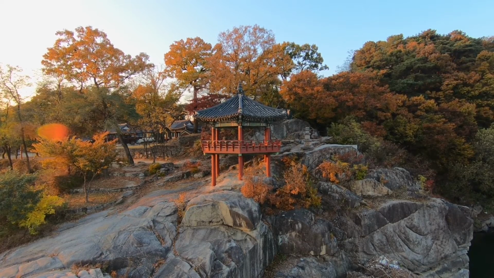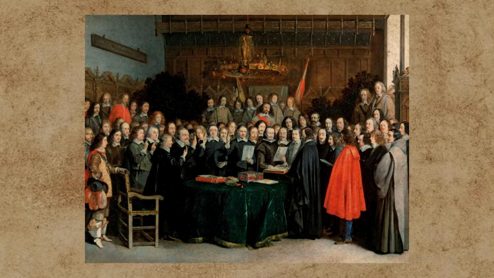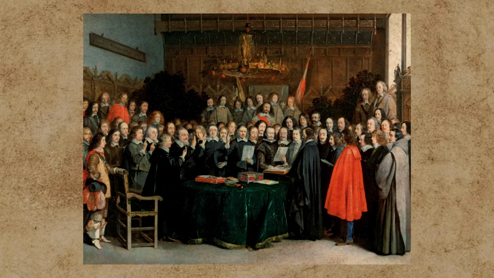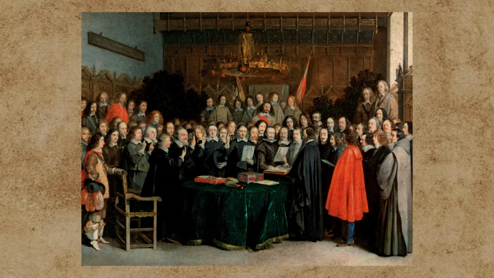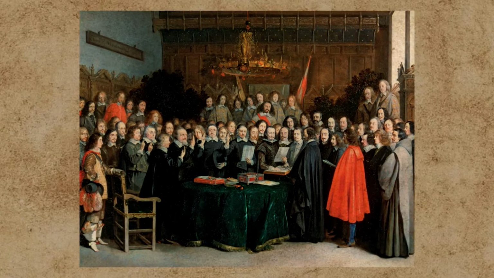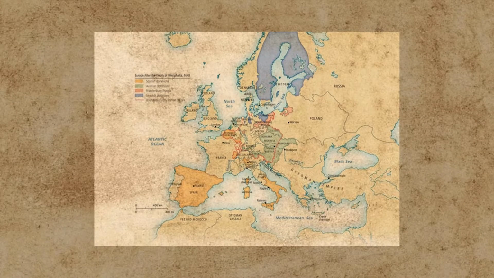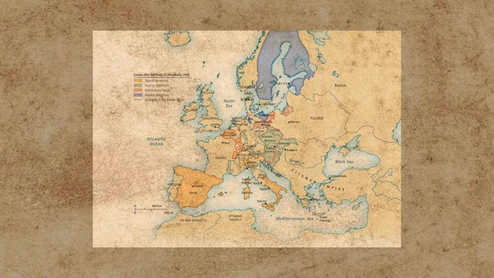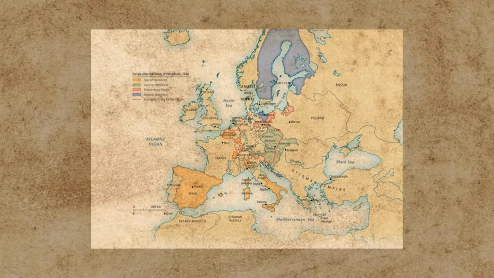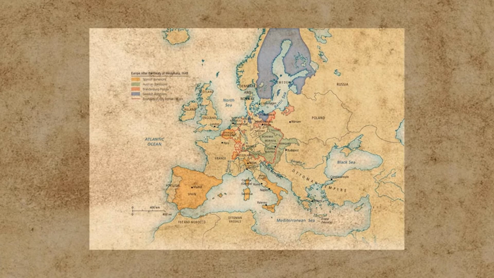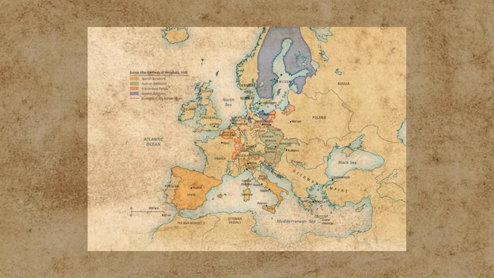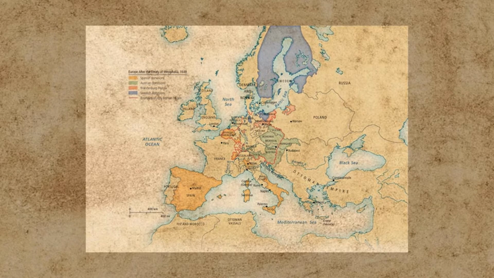The history of borders and the shaping of nations is a fascinating topic that has its roots in the 1648 Treaty of Westphalia. This treaty marked the end of the 30 Years' War in Europe and served as a cornerstone in the development of the modern nation-state system. The Treaty of Westphalia established the principle of territorial sovereignty, whereby each state was recognized as an independent entity with the right to govern itself within its own borders.